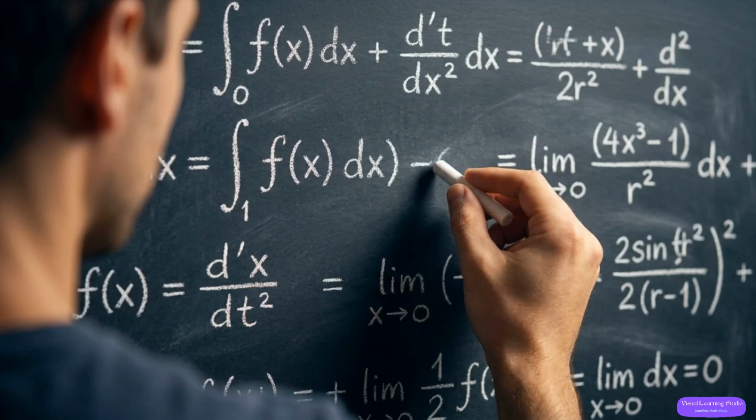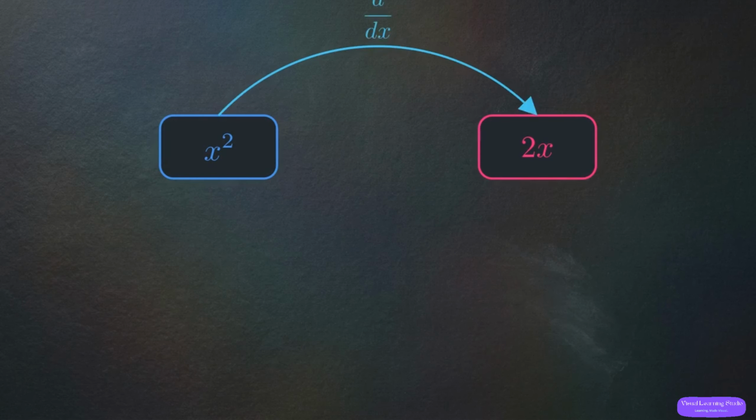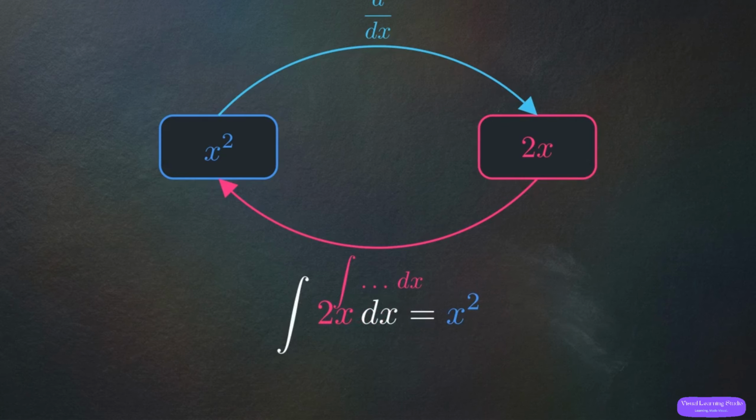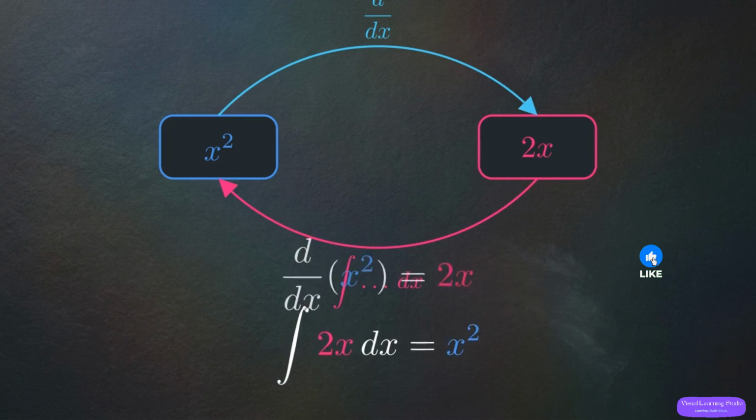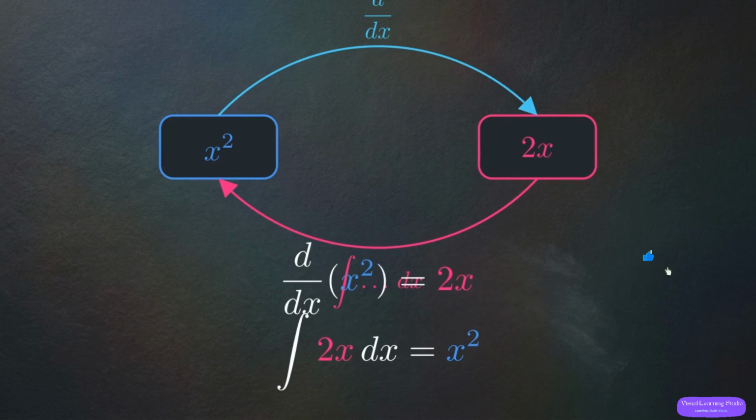Integration often feels like an entirely new language, but it doesn't require learning a new branch of mathematics from scratch. Integration is simply the exact reverse process of differentiation. We are literally running the math backward. If you know how to derive, you already have the core logic for this chapter.